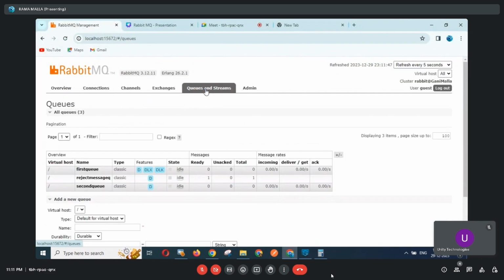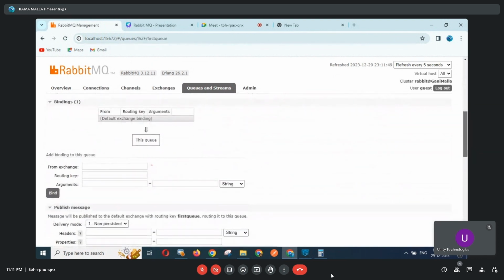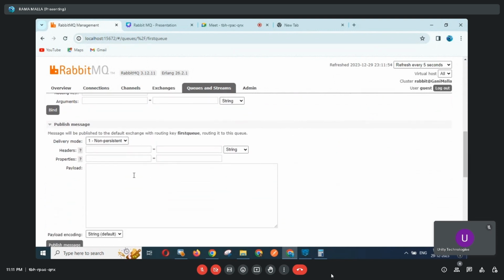Let's go to this queues and streams section, click on this first queue, and when you drop down this, you can see here the publish message section. In this section, you can send a payload in JSON format.